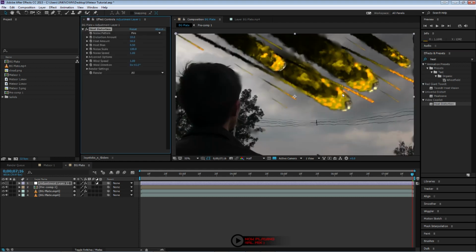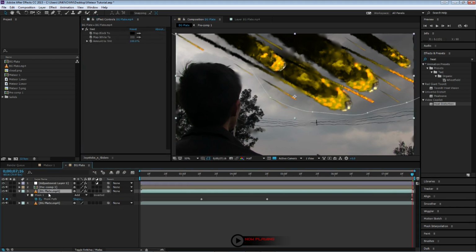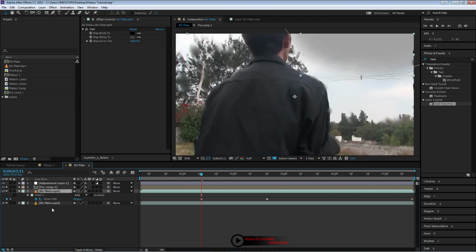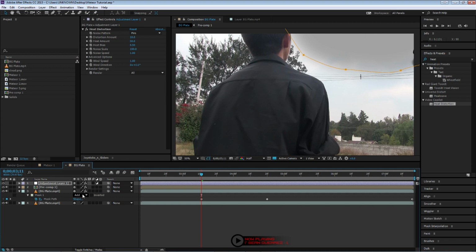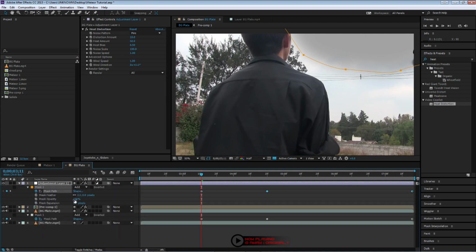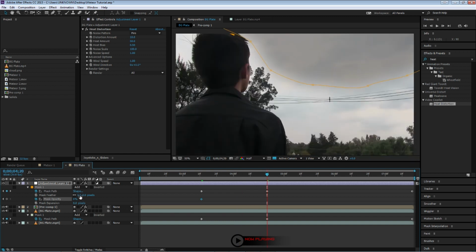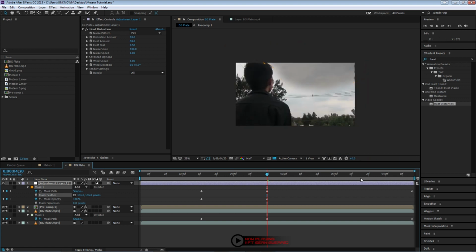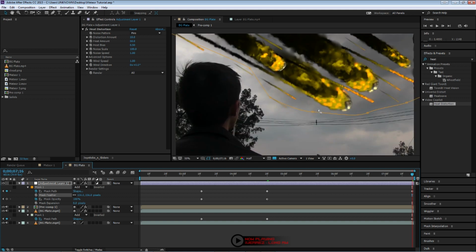Again, if there are burning elements, you might want to add some heat. Now if you have the heat distortion, you can set the default settings. I personally don't like it and I want to play with them. So I'm gonna bring my heat amount to 0, and I'm just gonna copy the same mask that I originally created for that smoke looking layer, and I'm gonna paste that mask on my adjustment layer. And then also I'm gonna animate my mask opacity from 0 to 100.